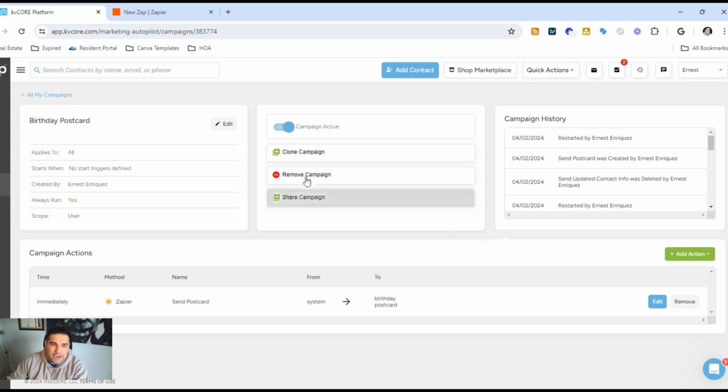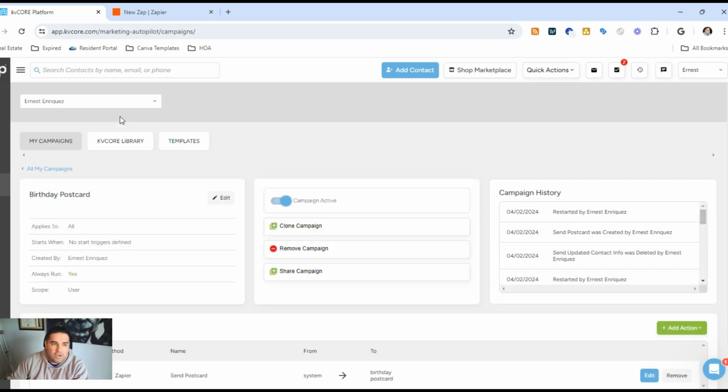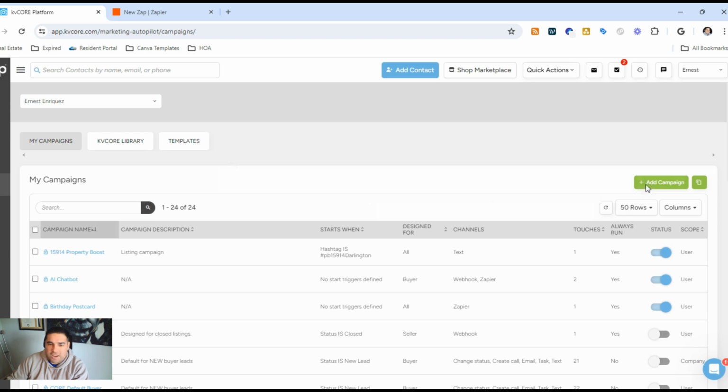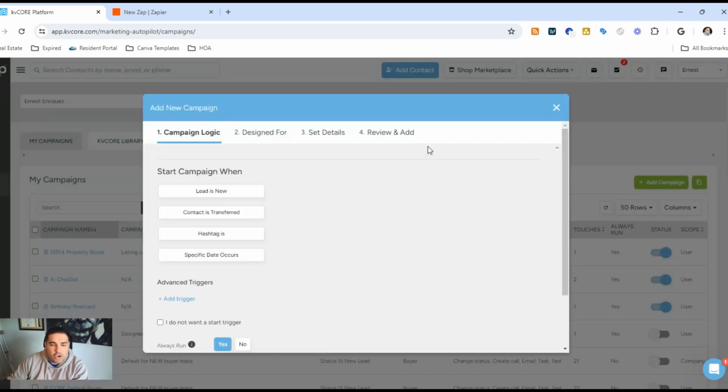So here we are in our BTPro campaign builder. What we're going to start off by doing is clicking on add action. And if you're not on this screen yet, you'll want to go ahead and create the campaign. To do that in your all campaigns library, if you just click on add campaign, you'll basically go through these steps to go ahead and add the campaign that you're trying to design.